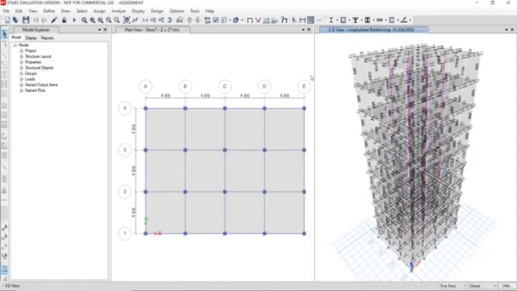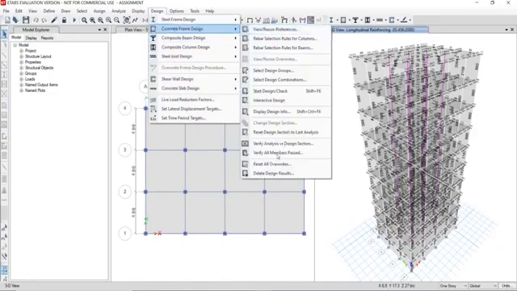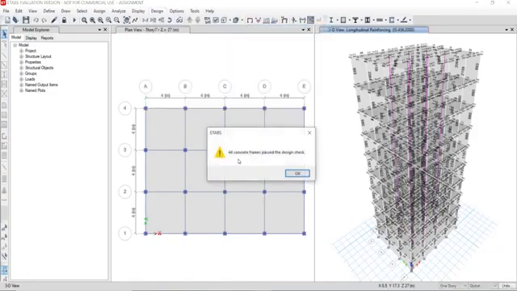Our building has been designed, and let us check whether every member is satisfied or not. Verify all members pass. All concrete frames pass the design check, so the values we gave for beam and column dimensions are correct and have passed the seismic analysis.